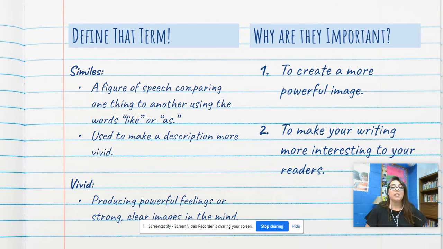And it is important because when we're writing, especially in nonfiction, we are creating images for people to see in their mind and to use their imagination to see. So the more clear we can make that, the more powerful we can make that, the more hooked into our writing they're going to be. And it makes it overall more interesting to your readers.